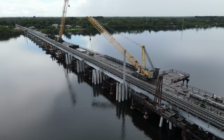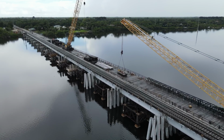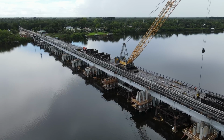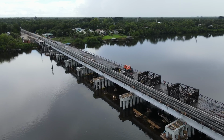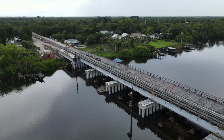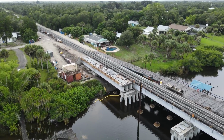By August, the demolition work was nearing completion. Pile driving was well along, and work was beginning on the bent caps. The southernmost span was completed early on, so the crane based on the bank here could be moved onto the temporary work trestle where it could be more useful.